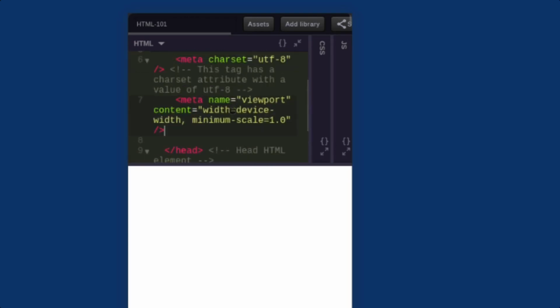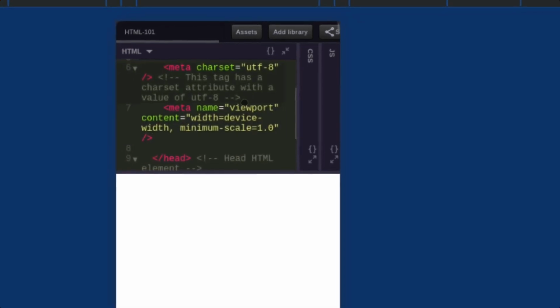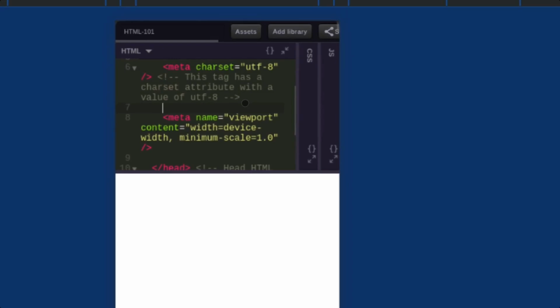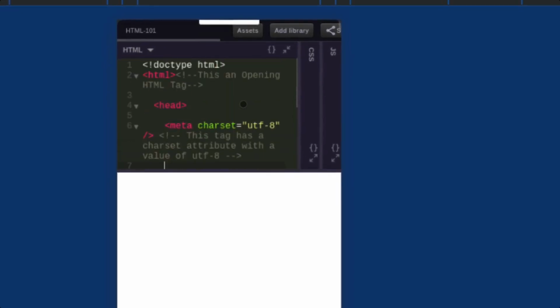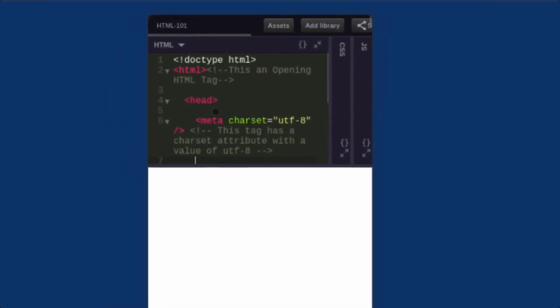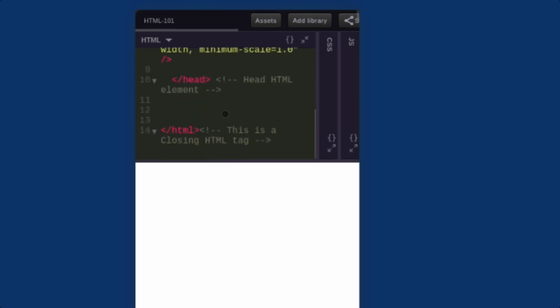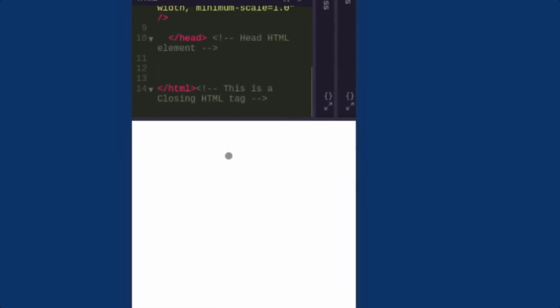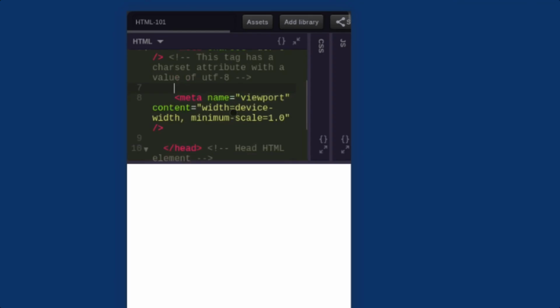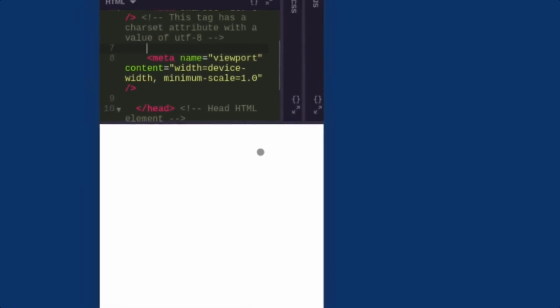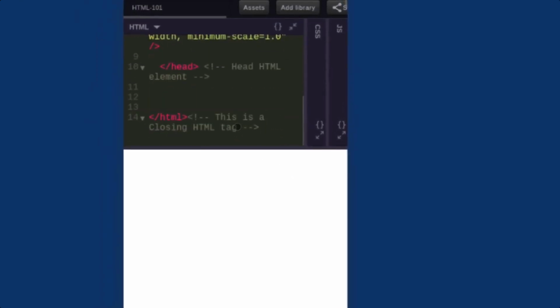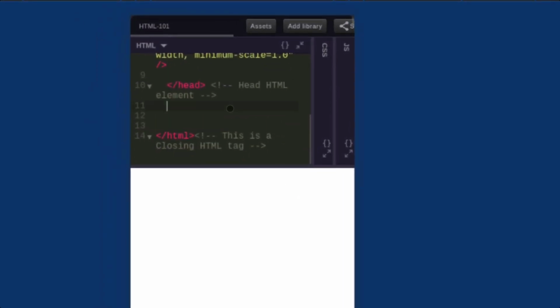All right, so we've got some HTML code in there, and that's awesome. Now, like I explained before, everything that goes into the head tag is not actually visible. Again, it's not structurally visible, but it has the ability to affect what happens in the browser. Now we need a body tag at this point.